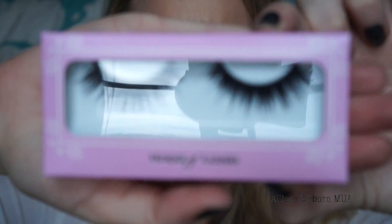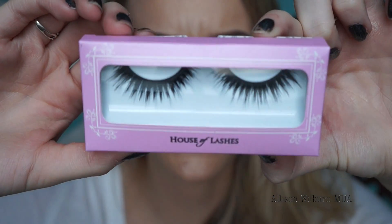Speaking of eyelashes — I got these towards the end of the year in November, but I still consider them one of my favorite items of 2013. These are the House of Lashes eyelashes in the Noir Fairy style. They're kind of thick and spiky — so beautiful. They're a little harder to apply, but once you get the hang of it they look amazing. I've worn my first pair probably close to 20 times and they're still completely fine.